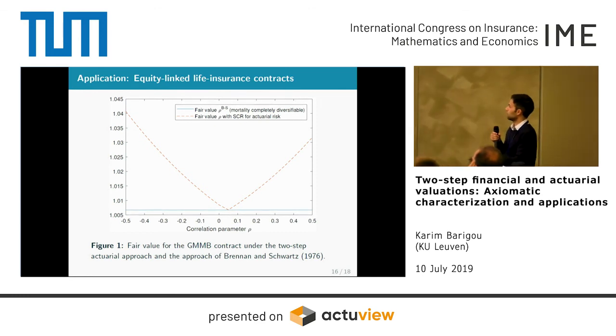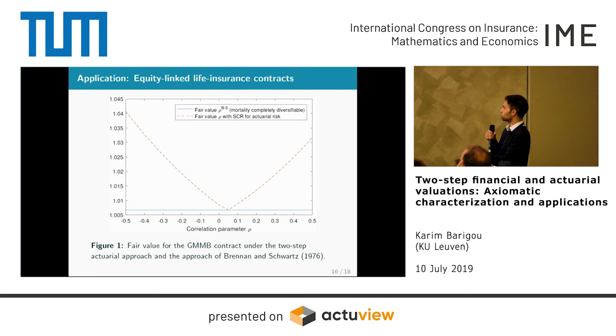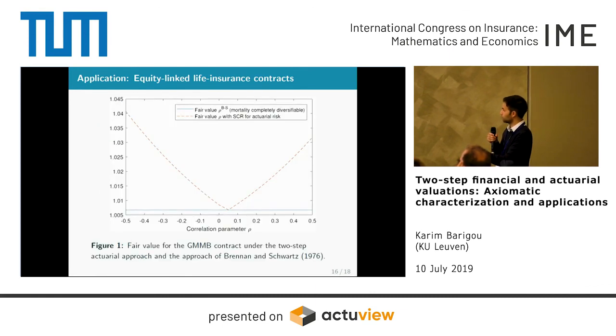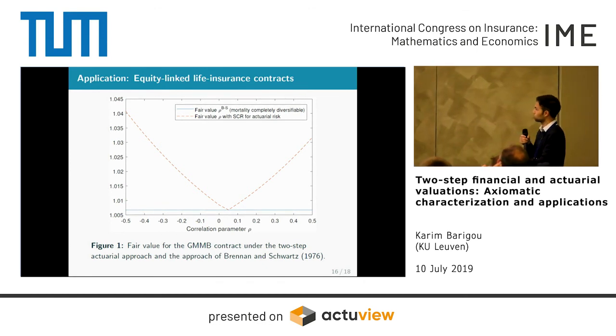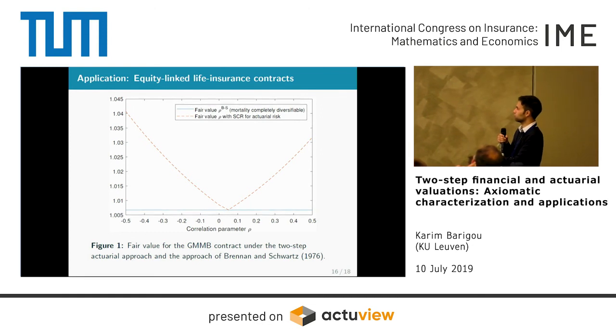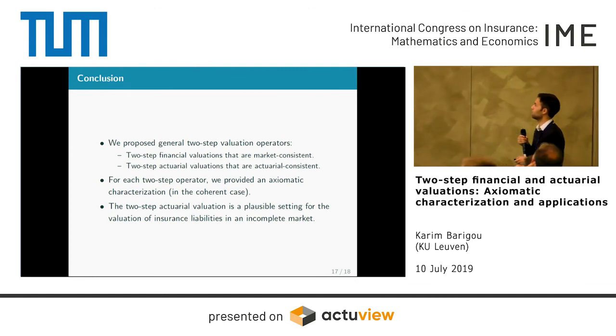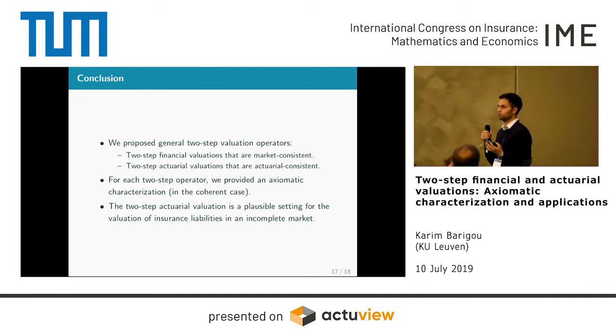So we see that the difference will typically come because here basically it's a kind of typical best estimate, but in fact when you apply this Brennan and Schwartz, you do not price the deviation towards the best estimate. And here we see that there is this difference, and this difference essentially represents the dependence between financial and actuarial risk, because here rho is the correlation between your stock and your force of mortality. So we see that if there is some dependence between financial and actuarial risk, this could have a big impact on your valuation.